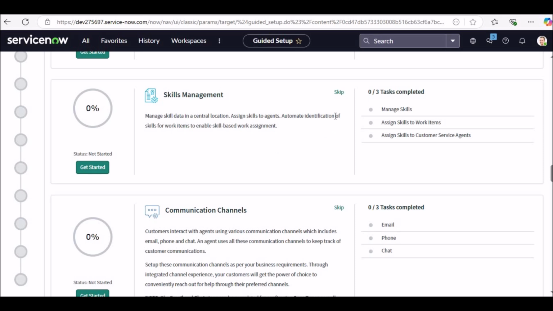Skill management plays a very vital role in CSM, where we need to manage skills. Think of a banking customer: who is managing the banking services, who is managing the customer card services, who is managing the loan services. We can set up different skills like customer credit card services, loan services, or any other services, right?